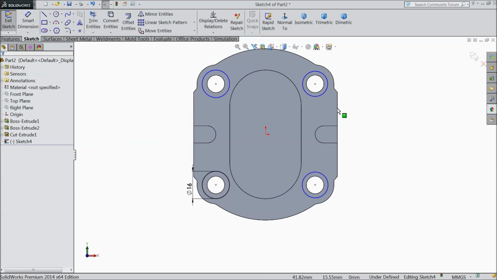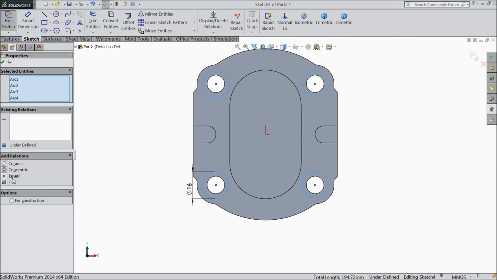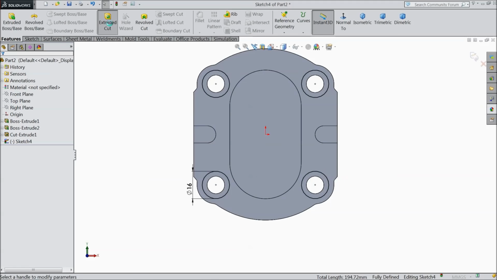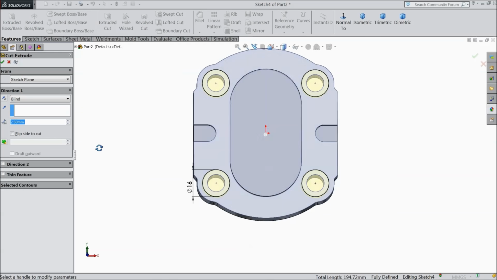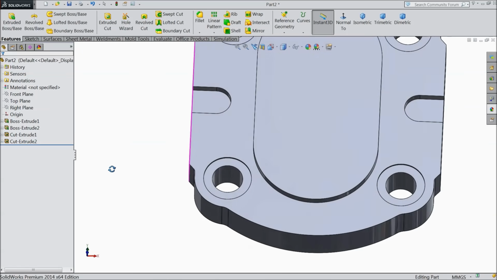Okay, now select all the circles and make relation equal. Now all the circles are equal. Now select extruded cut and up to inside 2.5 mm depth. Not 2.5 mm, that is more, only 0.5 mm. Okay, now that's it.